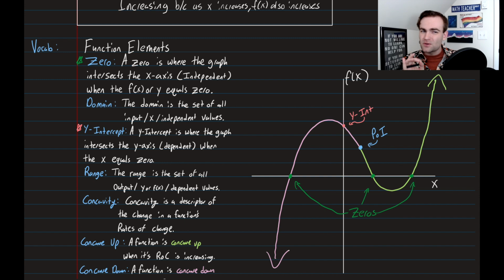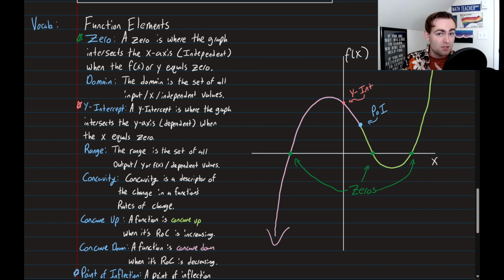Domain is a very tricky word. It doesn't seem very tricky, but when we get to talk in detail about it later, you might feel like it's a little tricky. But the domain is the set of all of the independent values that we can use, or x values or inputs. There are times in math where you can't do something. You can't divide by 0, can't take the even root of a negative, you can't take the logarithm of a non-positive number. So those put limits on what our domain can be. So it's a little bit weird sometimes. We'll get used to it, I promise.